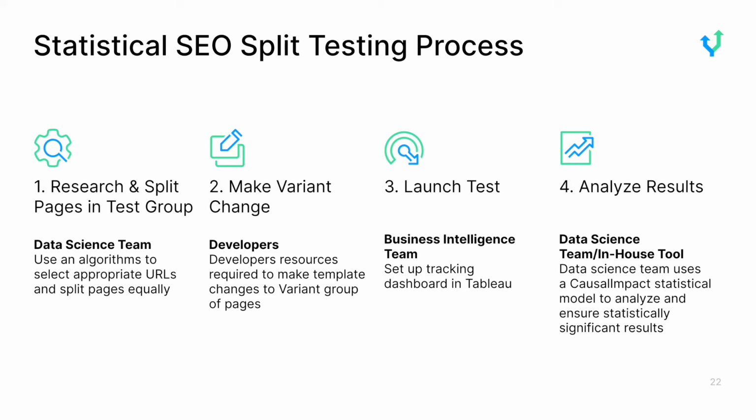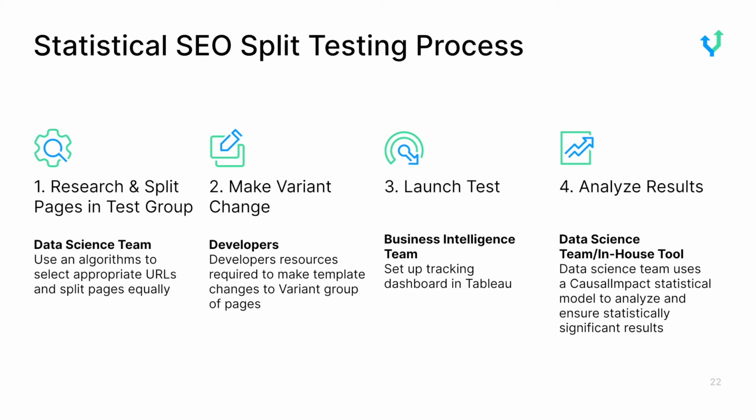Ideally, we would be using a data science team or build an in-house tool, using a Bayesian statistical model called causal impact that Google built to analyze and ensure statistically significant results of our test. The analogy I like to use here is when you're measuring your own weight, a bathroom scale works just fine. However, if you're trying to measure 3 grains of salt, you could never use a bathroom scale. When you're trying to analyze slight vibrations from Google, it's really important that we're using the right tool, and the right tool in this case is Google's causal impact statistical model.